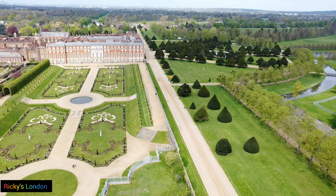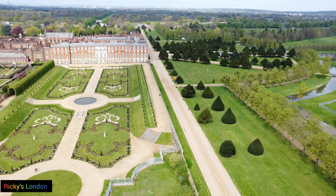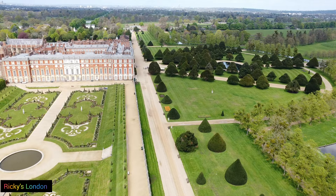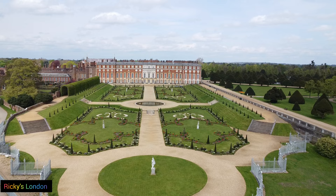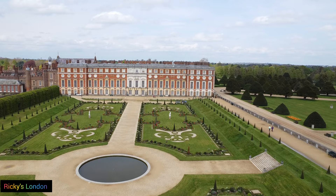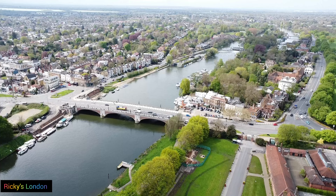Overall, I think you will be incredibly pleased if you come here to Hampton Court Palace. If you are interested in history, this is definitely one of the places to be. Please note that Hampton Court and Hampton station are two completely different places. The gardens are free to enter, but to go inside the palace it costs £26 for an adult. If you are looking to visit Kensington Palace or the Tower of London, make sure you buy a membership — you can visit all these palaces unlimited for a year for a flat cost of about £59, so it will definitely save you money.